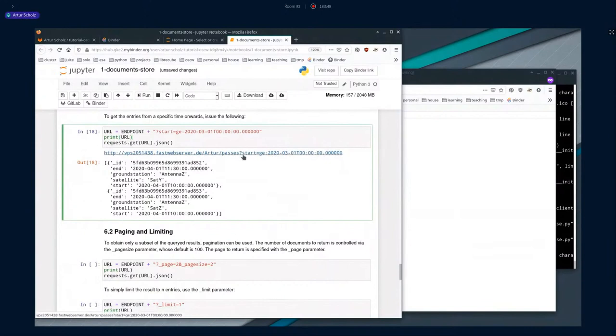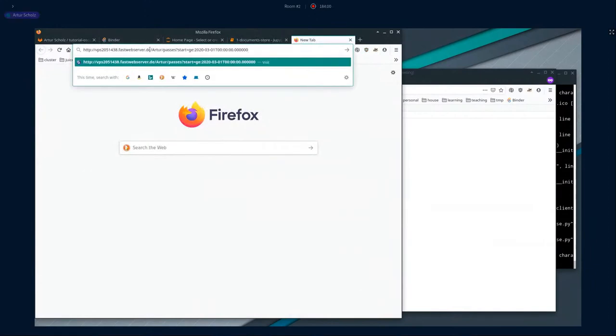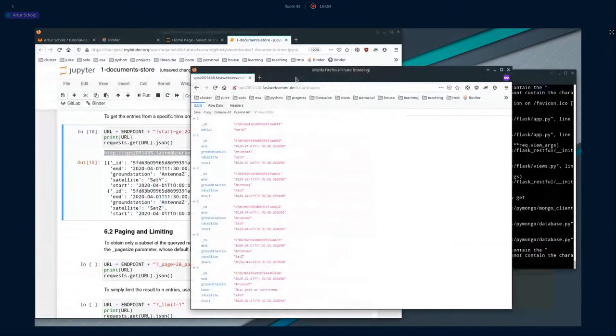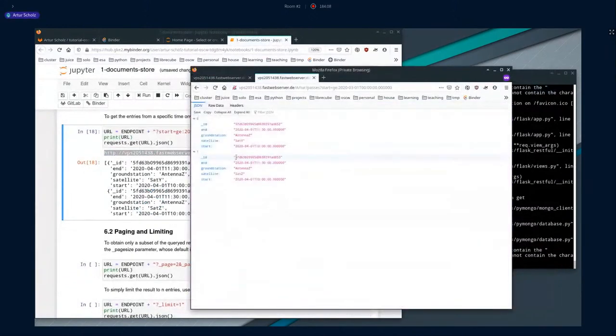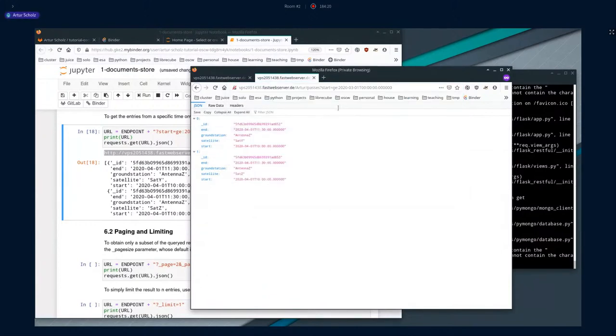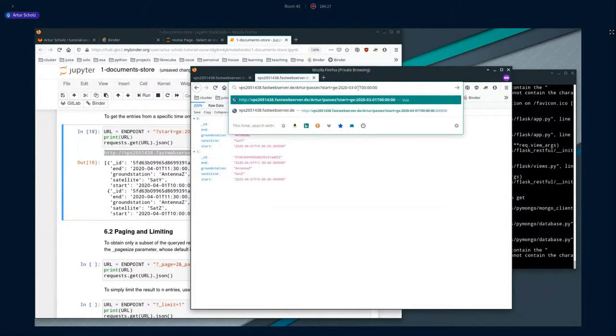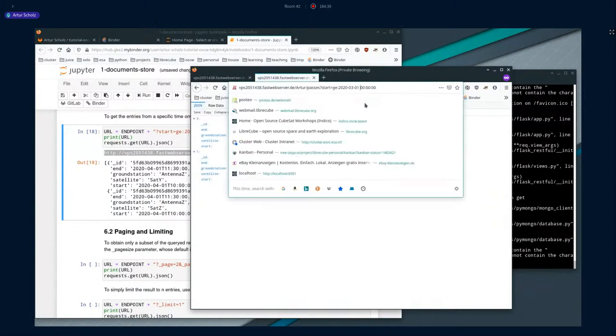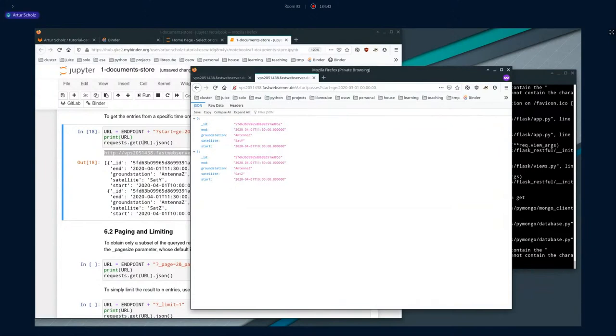And again, you always see here the URL that is being formed. Because in fact, if you go over and use a REST client or even just your browser, then you will get the results here as well, right? So your browser is basically a REST client in that sense, and you can see that. That's also the reason why I prefer to use this ISO format, because then you don't have this space in between, and the space sometimes just gets converted to this weird symbol. So if I leave the space, I think it would work. Yeah, but I prefer not to have a space in the URL. Okay. We were here.